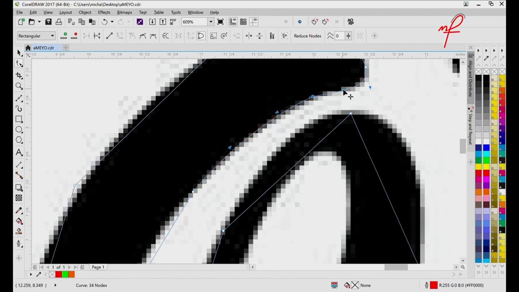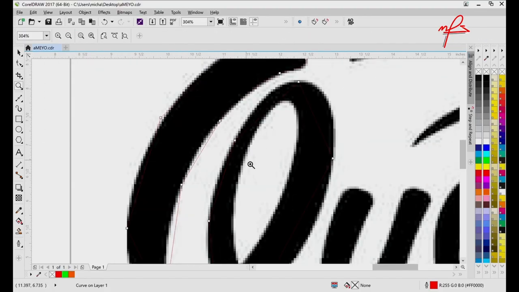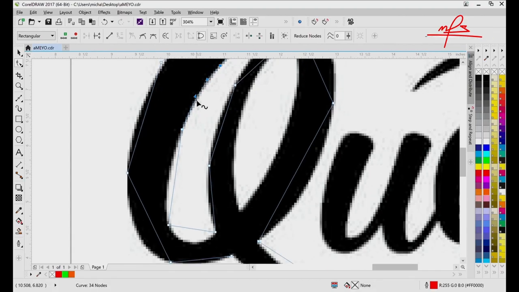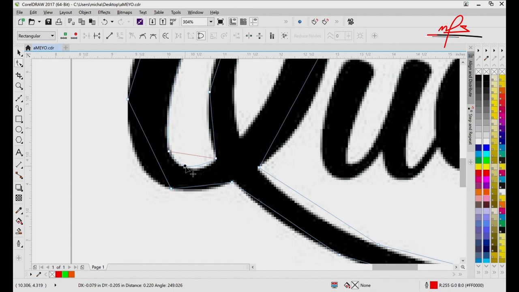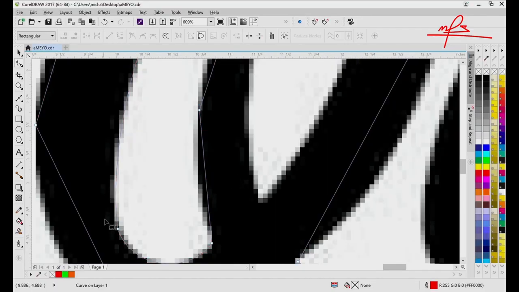Remember that we're doing everything we can to speed up our work, which is the whole point of Rhinestone design. We need to speed up our work. So all I'm doing now is just clicking the nodes, the handles come out, and I'm bending it to follow the curvature of the design. Now, it's not so easy when you are doing it zoomed out like this, but I just want you to be able to see what we're doing. So I'll zoom in so that we can see a lot better the curves that we are trying to follow.